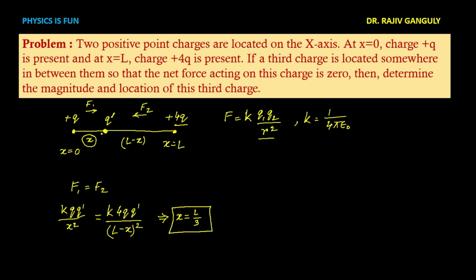Now, to find out the magnitude of the charge, we try to find out the force on the charge q at x equal to 0. So this was about the location of the charge, and now we are trying to find out the magnitude of the charge. For that, we find the force at x equal to 0 for all the charges. And because the system is in equilibrium, the net force is 0.